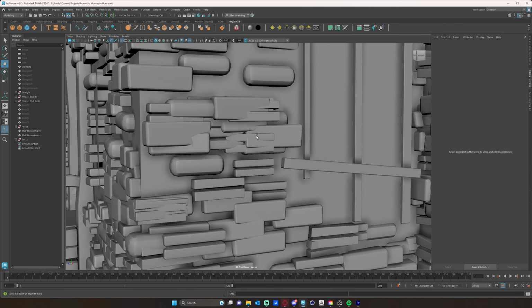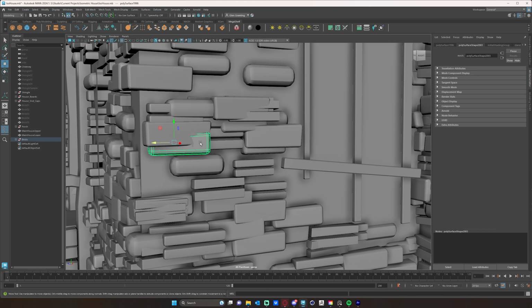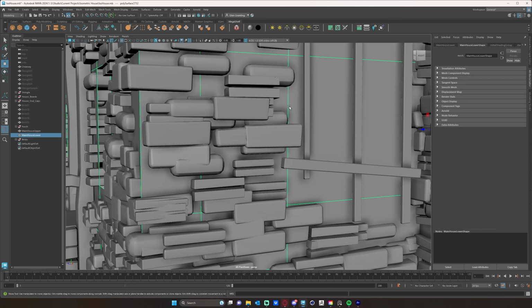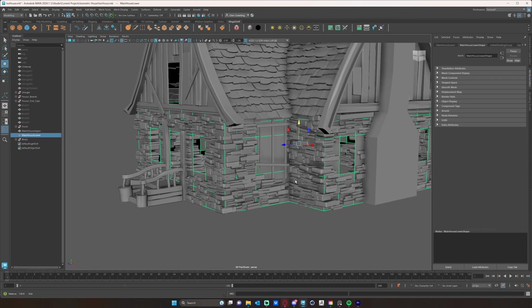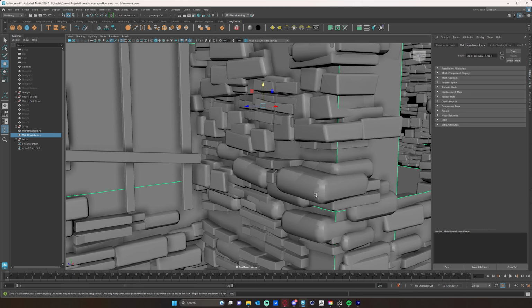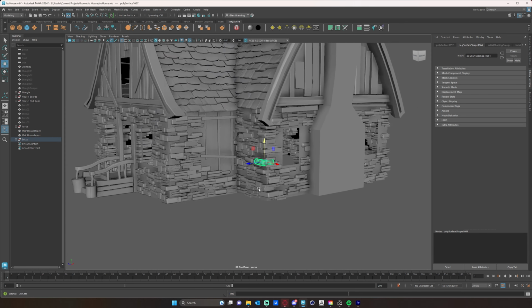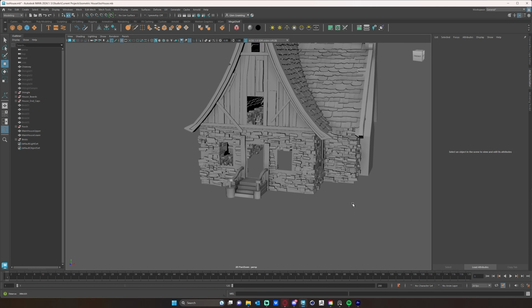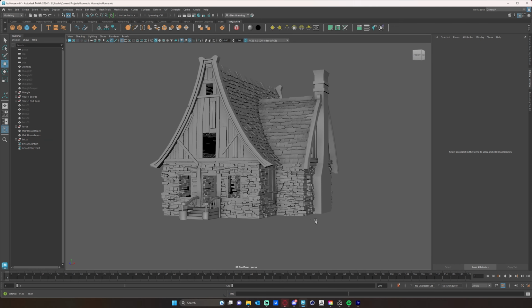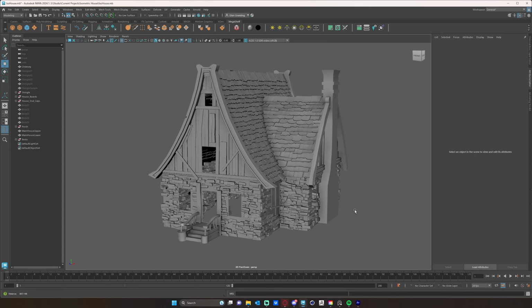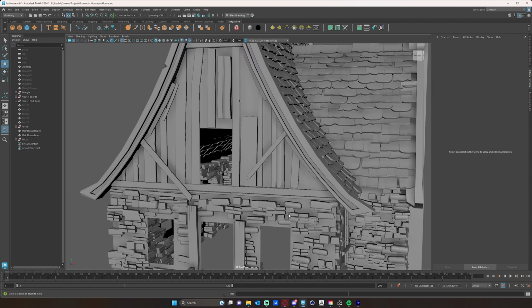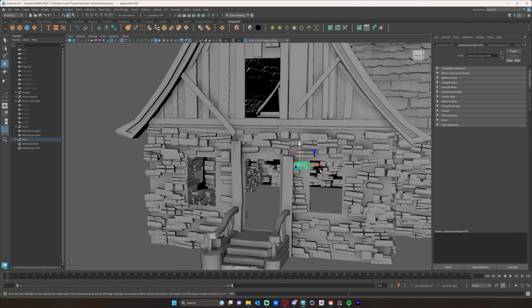In a lot of cases like this, if you want to take the time, you can come in and clean some of these up and delete them or move them around so they don't look like they're going through each other like crazy. But for the most part, I think this is a look that I like. I can certainly edit this more as I move forward. I think I'm fairly happy with the bricks as they stand right now.